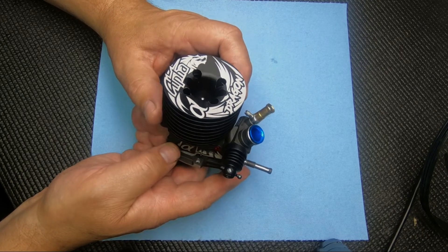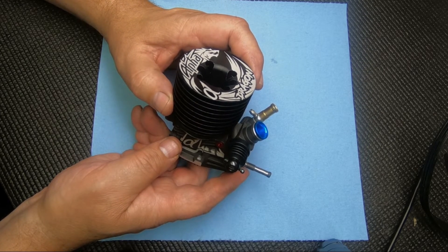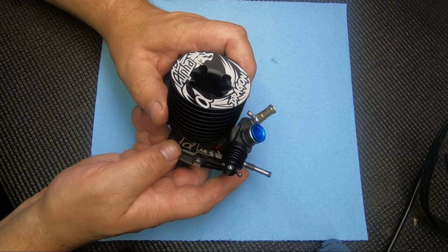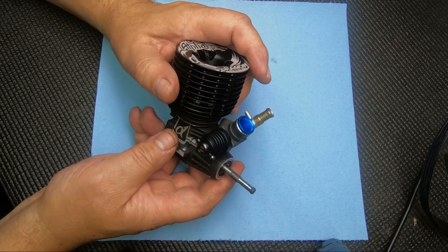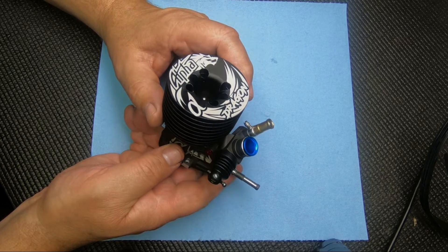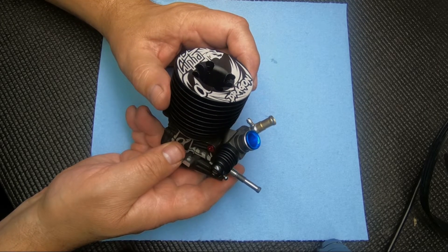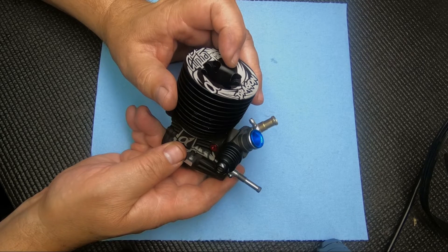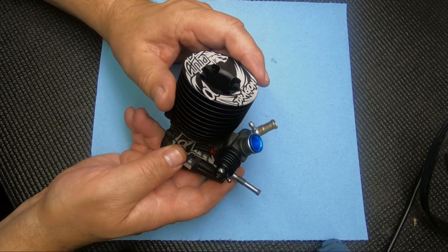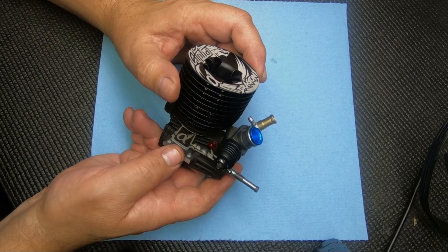I was actually the importer of Argus engines for three or four years, and I sold over 200 Argus engines. I had a team and had pretty good connections. That was a pretty profitable thing for a while. Then it started to decline around the time Novorossi direct started selling everything direct — when you could start buying a Novorossi for $135, that kind of cut into the Taiwan and import engines. So I kind of quit selling those, and the economy was probably down a little bit in that time too.